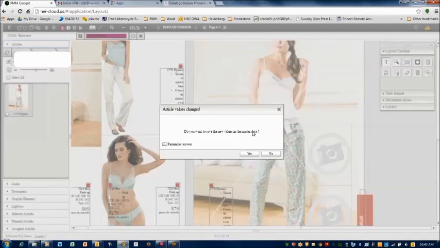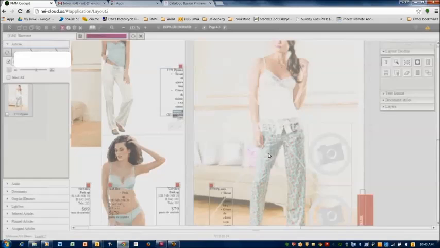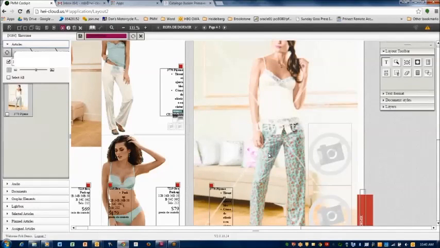Okay, the power of this is that this same database is used to drive content to, let's say, the website. The same database is used to drive content to their application that they have on iPad. So by making a change here in the database centrally, immediately all of this other content is updated without anyone else having to do any additional work. That's very powerful. If we only want to make the change here for the print catalog, of course, we would say, no, do not save that to the master database. So the database will not be changed. Only the content of what we have here on our document will change.